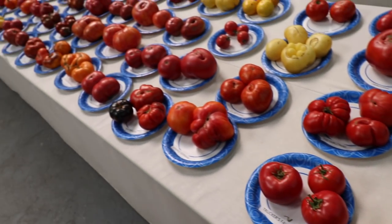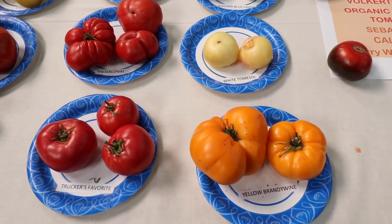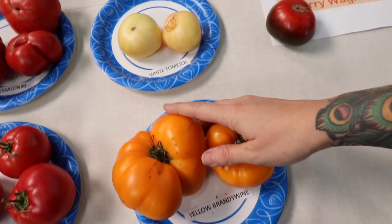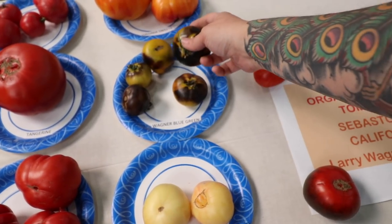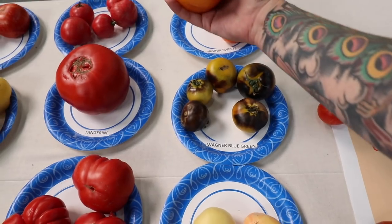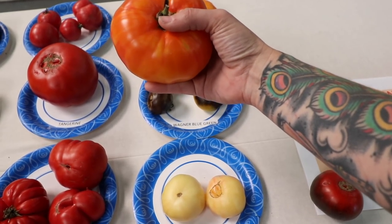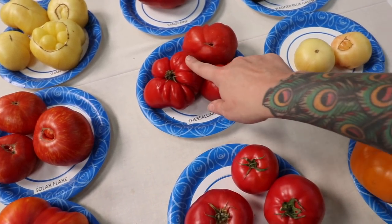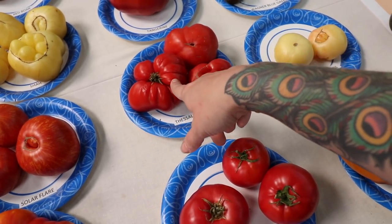So these are grown by Larry Wagner here — some different tomatoes. Some of these are completely new to me, I've never before seen some of these. Some are familiar, like the Yellow Brandywine, White Thomasole — I've grown this — and the Wagner Blue Green. I've seen these seeds before and I wasn't familiar with Wagner, but now I know. Virginia Sweets — I've not seen this — now that is a really pretty tomato. Just gorgeous streaky. I think the inside of this tomato is just absolutely stunning. The Thessaloniki — I actually grew this this year. To be completely honest, I had some really funky looking tomatoes and I didn't know they were supposed to look like that, so I feel better now.